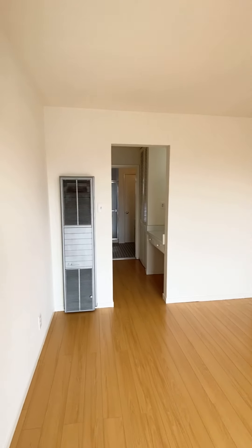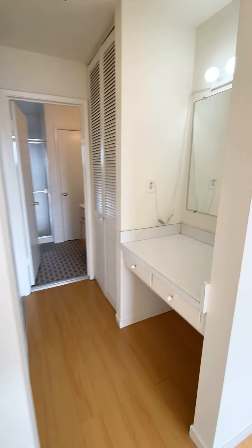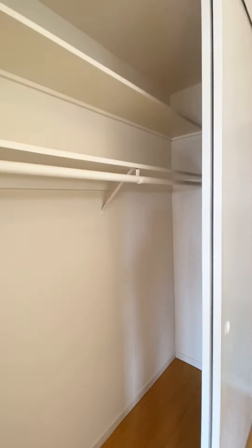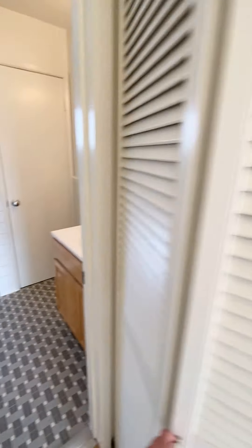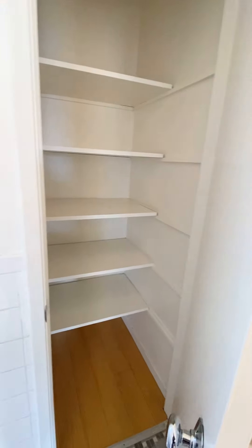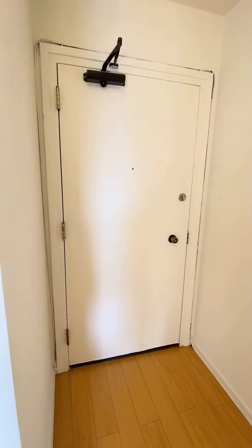Again, it gets a ton of natural sunlight as you'll see. There's a gas wall heater here, and this is the area that leads into the bathroom. So here's a little vanity area. There are two closets here — closet number one and closet number two. And here is the bathroom: sink, toilet, shower. And then another linen closet here. Tons of closet space in this unit — this master bedroom has three closets and the vanity area.